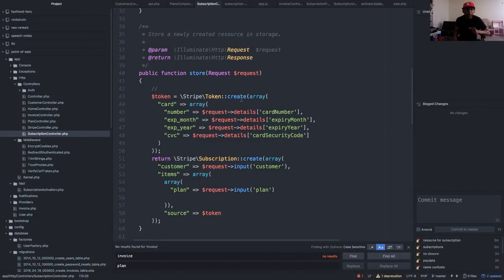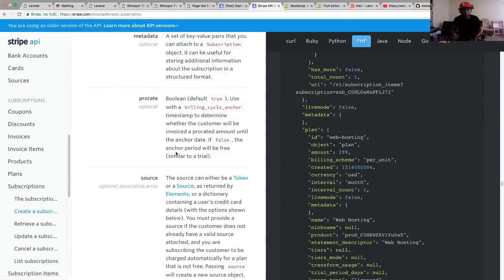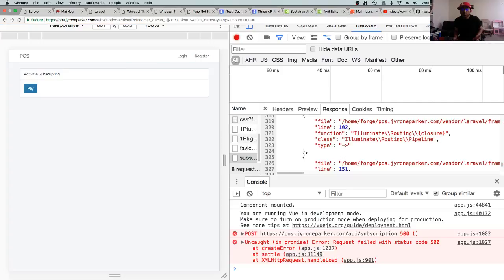So token, details, card number. What's this token? Let me do this token. I would hate to have to do all that. Alright.